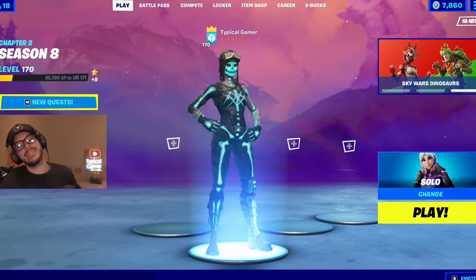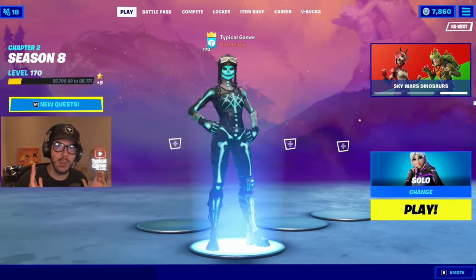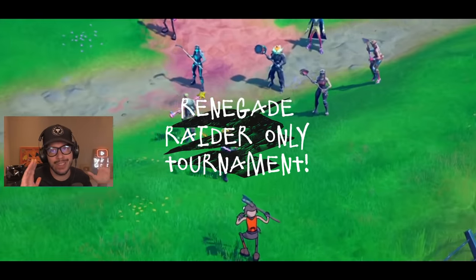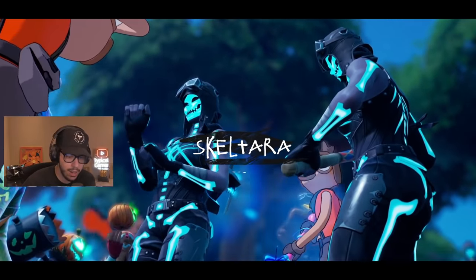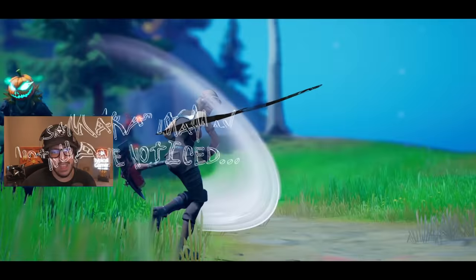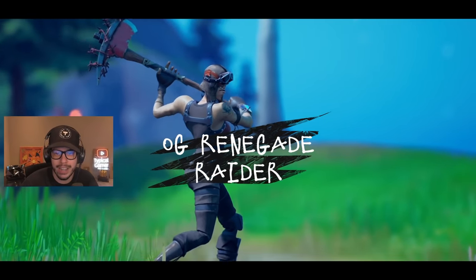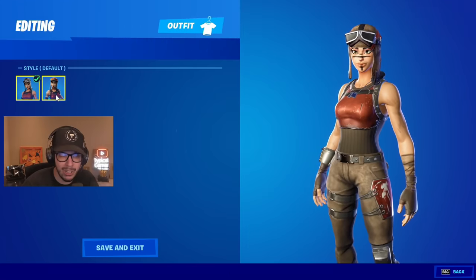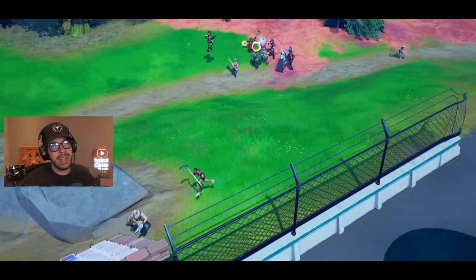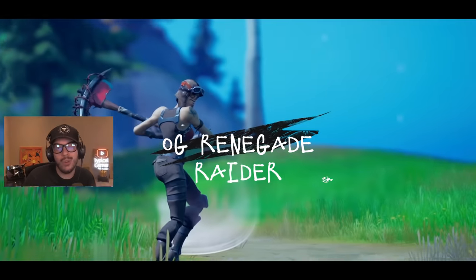So with the brand new release of Skeletara, aka Skull Renegade Raider, Tamer is hosting a lobby where it's Renegade Raider skins only. There's four different options. One is, of course, the new Skeletara, Blaze, the fire version of Renegade Raider, Gingerbread Renegade Raider, and finally, the OG Renegade Raider skin. There's two styles for her. There's default, and then there's checkered. Both OG, though. I can pick any of them in this, but I think I'm going to go with the OG one.